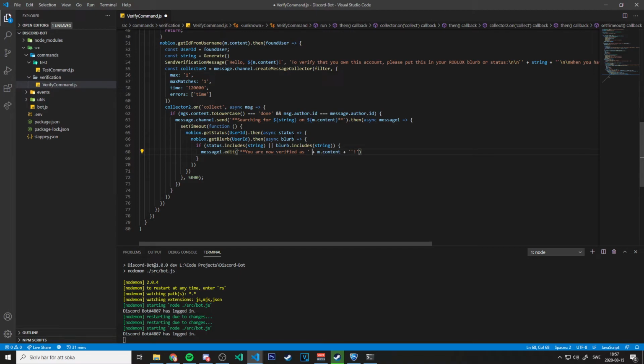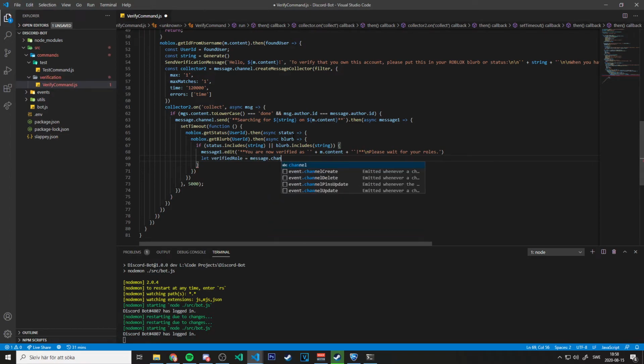We're going to do this just to make it look nice because that's cool. And then we're going to do please wait for your rows, and then it's going to do let verified row. So we're going to get the verified row, and it's going to message guild rows catch get find actually.